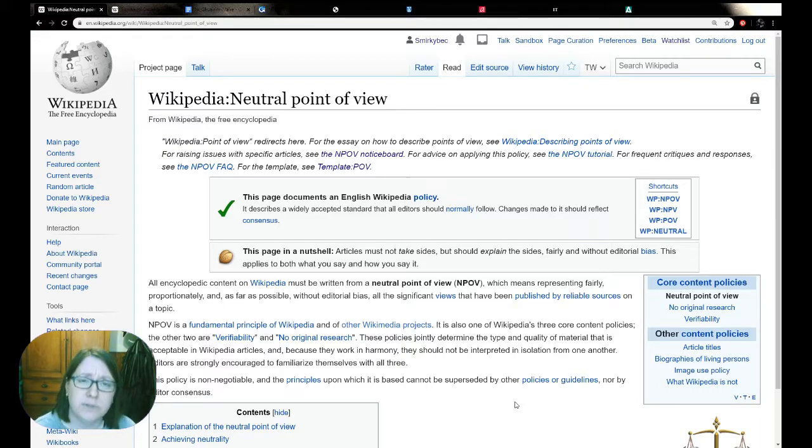It's a little bit difficult, I suppose, to think about in the abstract. So as per usual, we're going to look at a live example of that. There are levels of obviousness, I suppose, when it comes to neutral point of view. Some of them are really blatantly obvious, in that somebody's opinion has obviously been put in there, using language that places merit or demerit on somebody, particularly in the example of a biography. So we're talking about somebody being referred to as outstanding, or using emotive, highly descriptive language.